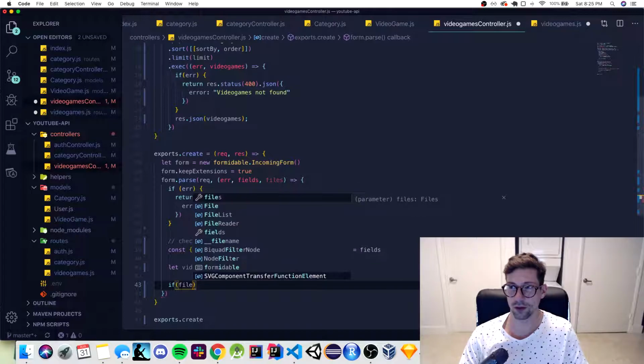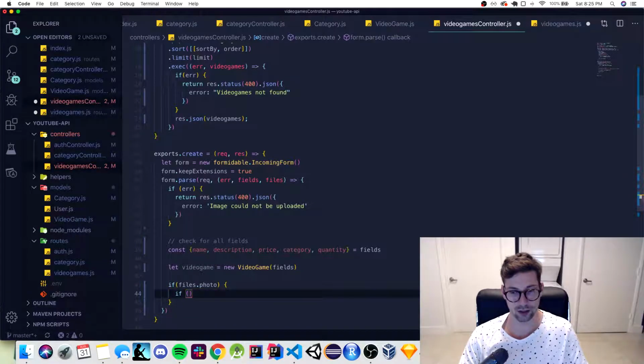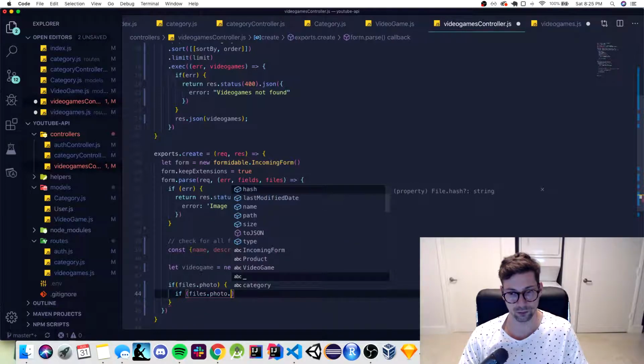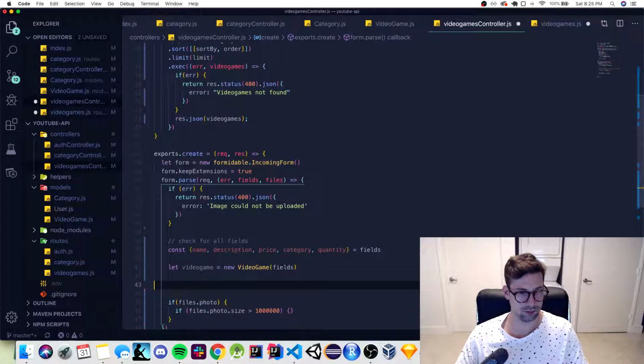So if files dot photo, and if the files dot photo dot size is bigger than that many megabytes, I believe.